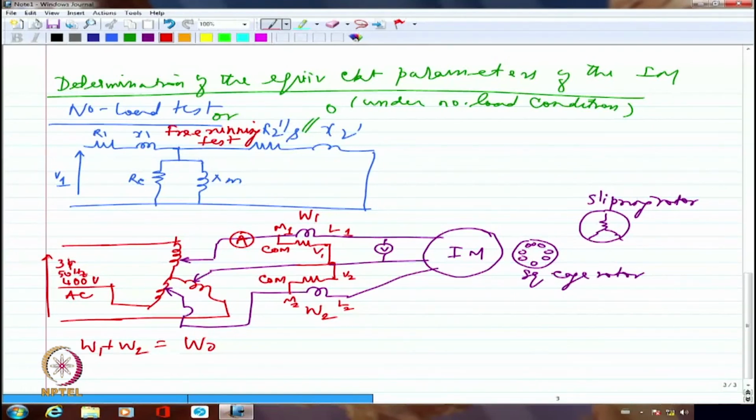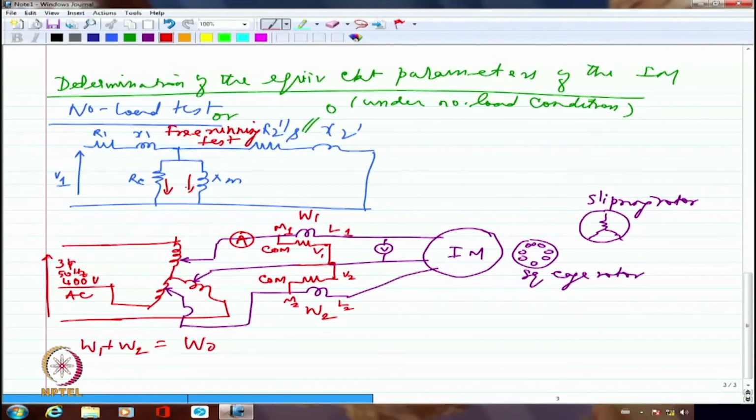Under no load condition, the major current drawn is by the magnetizing reactance and the core loss component of resistance. Generally, core losses should be as minimum as possible in an induction motor, because I would have laminated the core. Hopefully the hysteresis losses will also be not too high, but there is one loss which we cannot account for, that is rotational losses. Definitely there will be some amount of rotational loss. There will be friction whether I like it or not. There will be some amount of windage whether I like it or not. So there is going to be some amount of mechanical losses which I cannot account for.